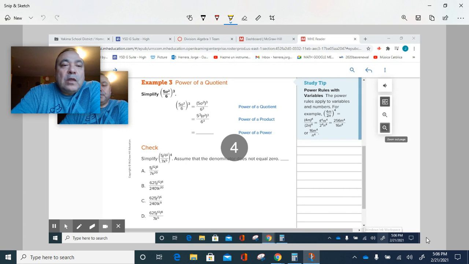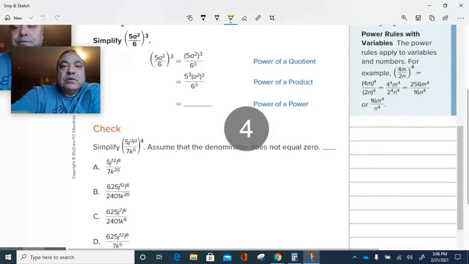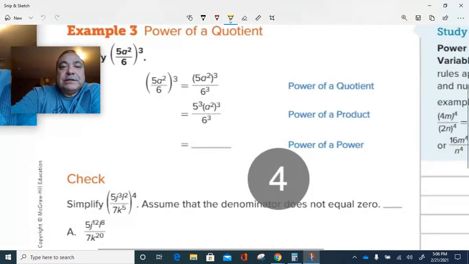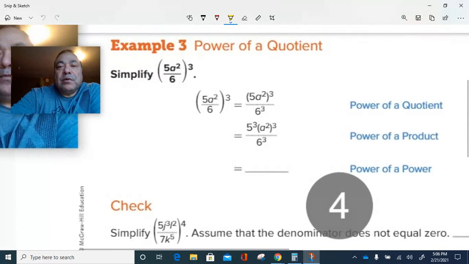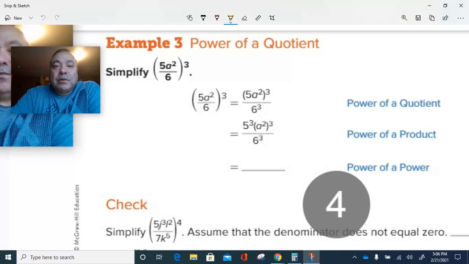Okay, we're gonna go to example 3, guys. And example 3 is not so bad at all. Okay, guys, just need your patience just a little bit, and it's the power of quotients, guys. And to be able to do this, we need to understand what a power over a power is. This time, usually when you're multiplying powers, you add them. But if you're multiplying a power by a power, you multiply it.